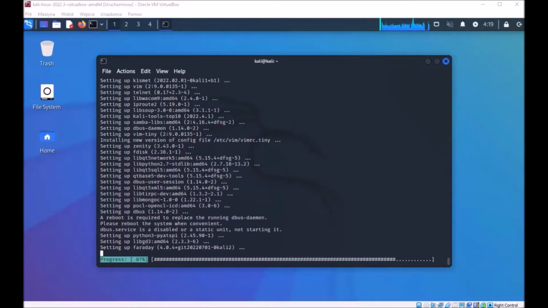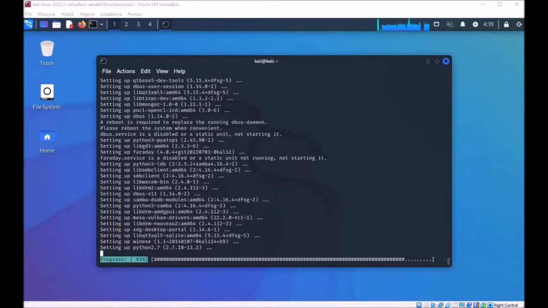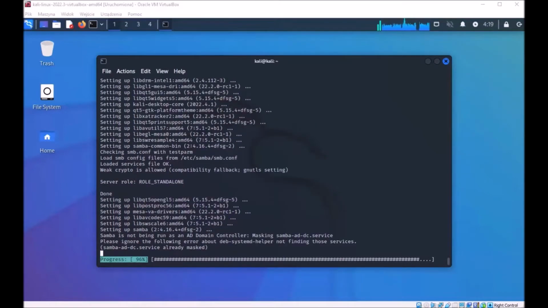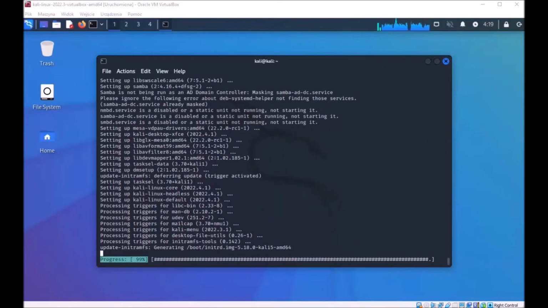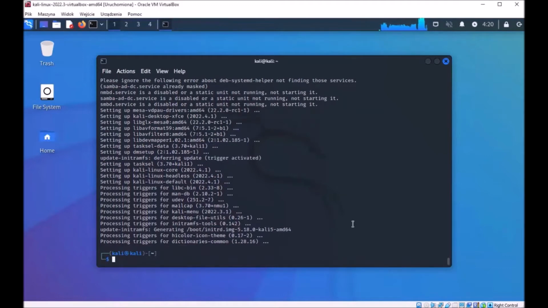Almost done. Alright, so our upgrades and updates are done.